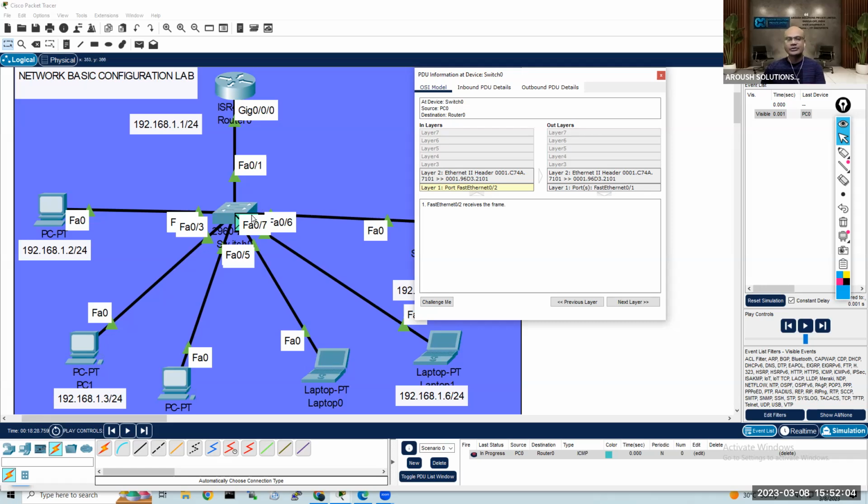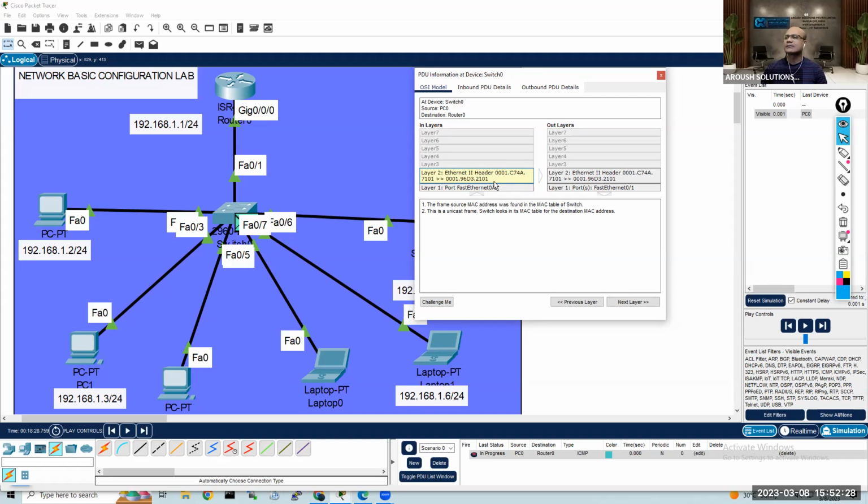Remember, your switch is a layer 2 device. Switches can also be layer 3 devices, the latest switches in the IT industry, where we can do routing and switching. Right now, this switch I am using is layer 2. We can see the layer 2 Ethernet header with the MAC address. Can you see the MAC address here?